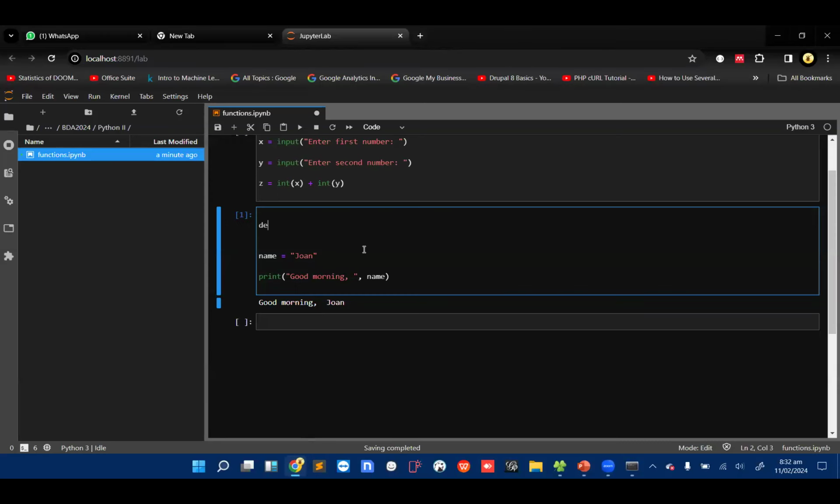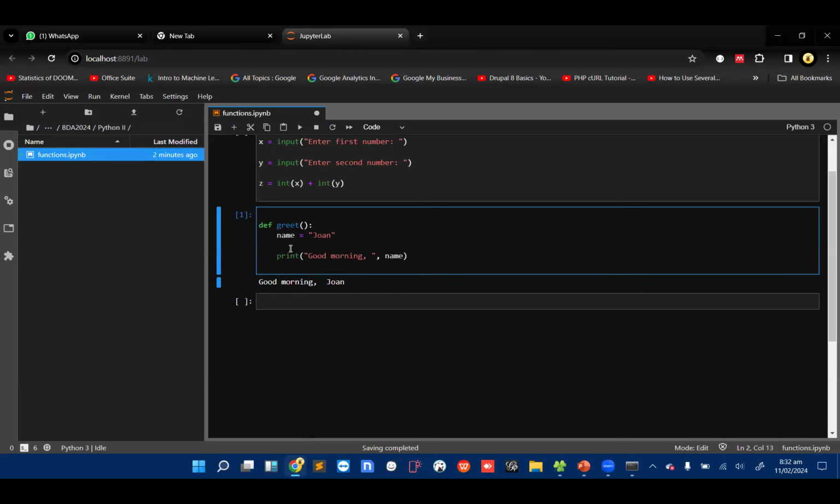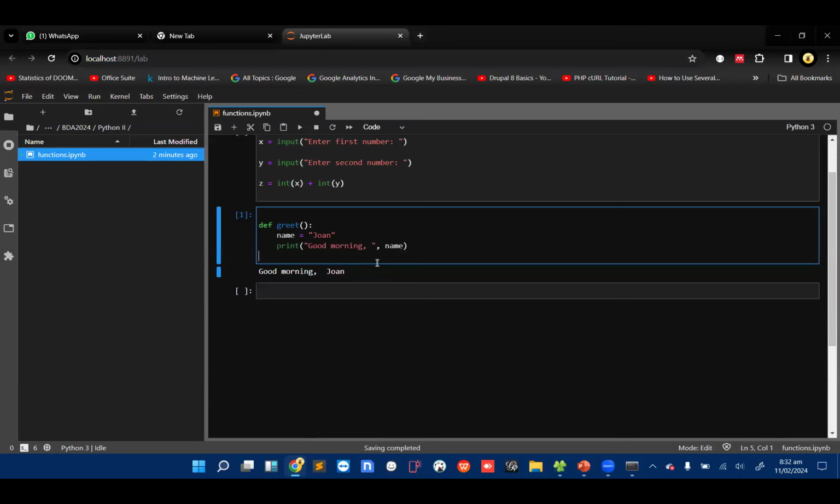So we are going to define a function called greet. All right, like this. So if you say greet, we can now say, who do you want to greet? So we are going to put everything here up there. Now, if I should run this block, what do you think is going to happen?